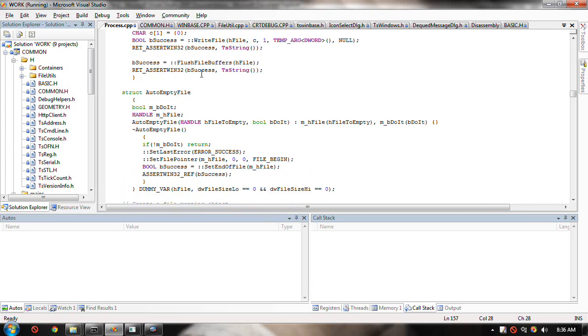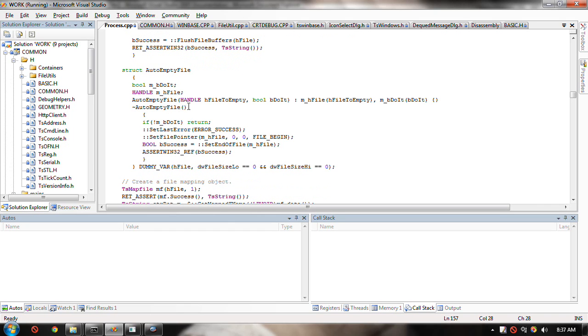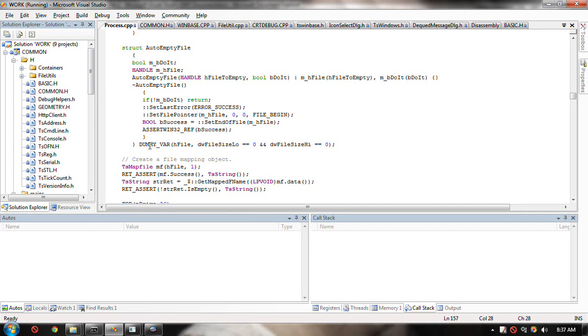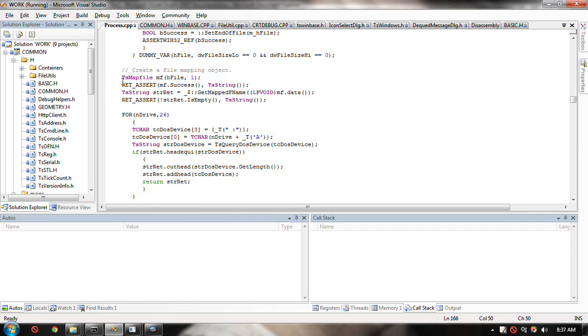Now, of course, if I'm doing that, I want to remove that byte from the file after I'm done determining its file name, because the person who retrieves this file name wants to determine if the file is empty, and so I've got to get rid of it, right? So just inline here a very quick auto empty file, which will do its auto emptying provided this is true. See, the constructor takes a handle to the file to empty and a boolean whether or not to actually do it. That simplifies things.